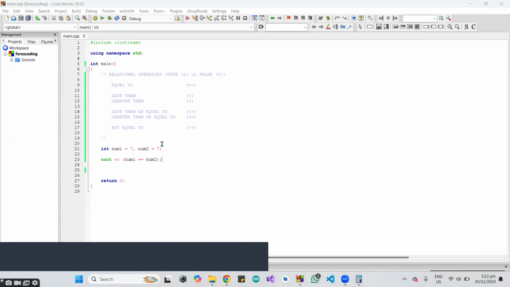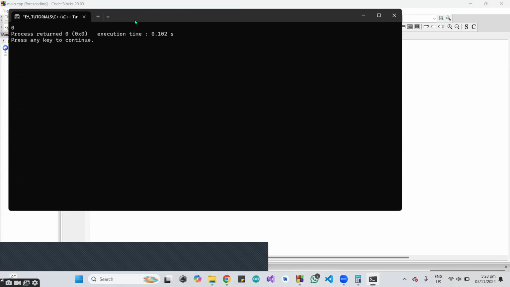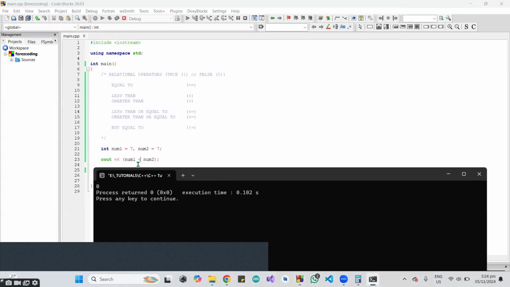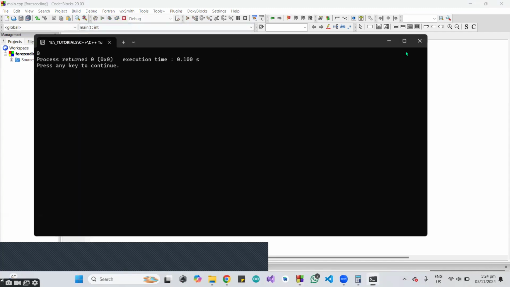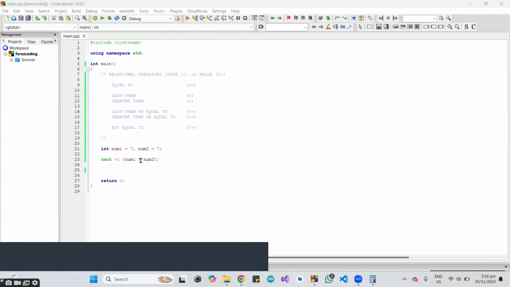All right, so you can explore these different types of relational operators, like num1 is less than num2. You can run the program and compare the variables. It returns 0 because obviously 7 is not less than 7. And it is also not greater than 7, so this is also false. If we use less than or equal to, it returns true because 7 is not less than 7, but they are equal.